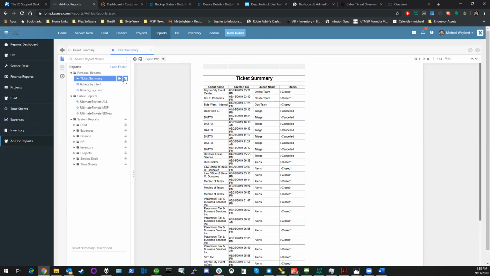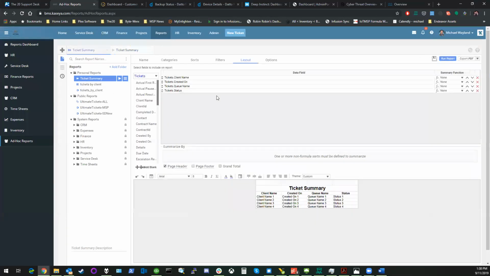I have created a report here, and what we basically have done is we are taking a data field, we're grabbing the client's name, the created on date, queue name, and the ticket status, because I want to see the tickets per queue, whether it was an alert, whether it was taken care of by the support desk or on site. And so that's what we pull on here.